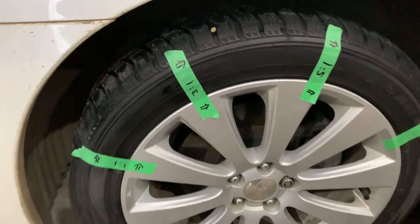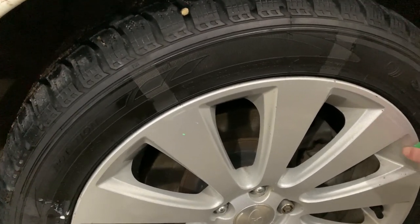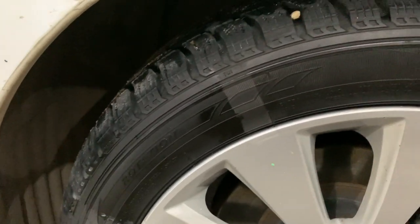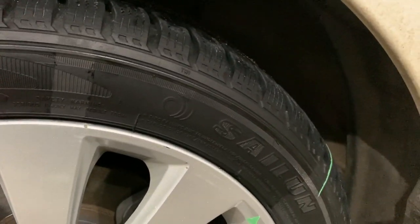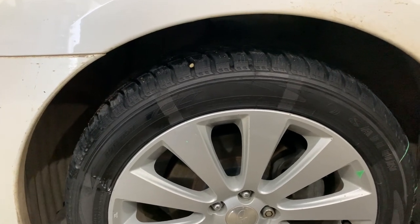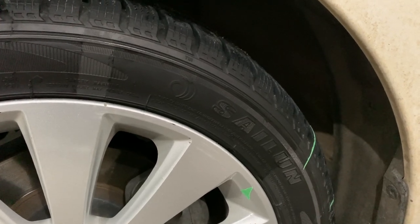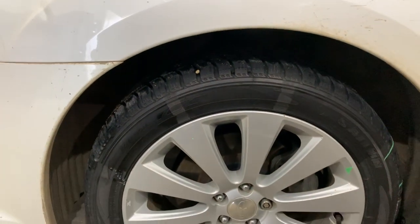Okay, moving to the tire. I'll let you guys judge for that. Okay. So we have 1-to-1 here. That's why the tire looks naked. We got 3-to-1 here, and we got 5-to-1 here. So obviously the 1-to-1 looks the darkest. 3-to-1 looks not bad, actually. And 5-to-1 doesn't really look like it did too much. I mean, it did give it a little bit of that deeper black look, but it's not as pronounced as the 1-to-1 or even 3-to-1. But again, this is all personal preference.